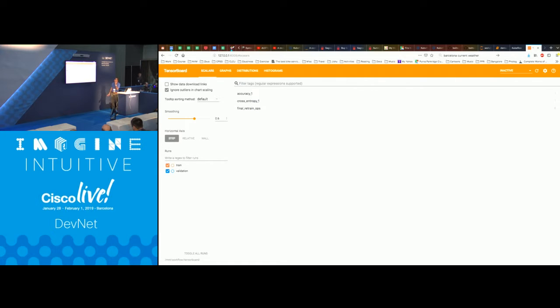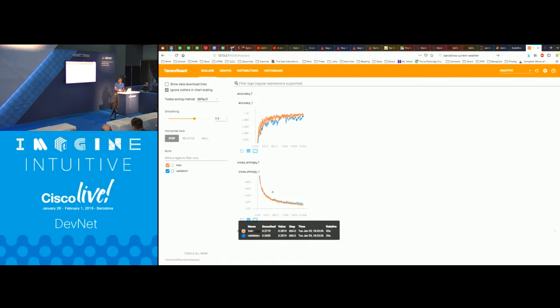Hopefully this will show up. So the TensorBoard module, this was the module. This shows the accuracy of your runs, the cross entropy, which is nothing but the loss of your run. So all the typical model parameters or training parameters that you would use, right?